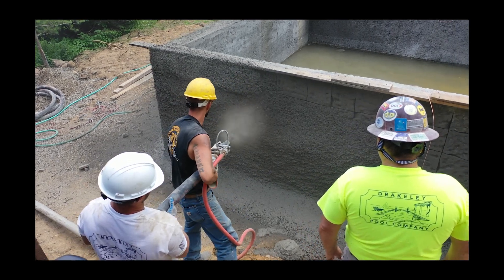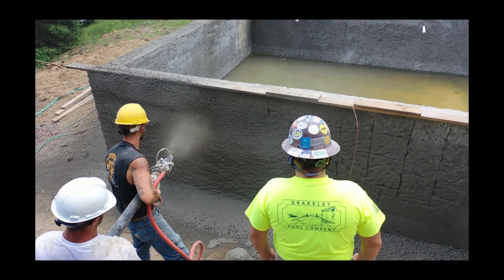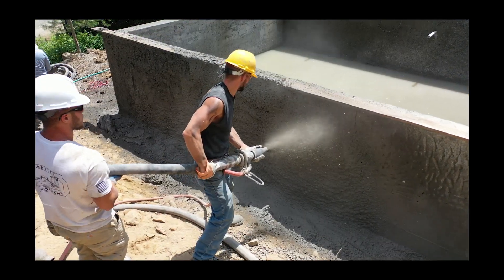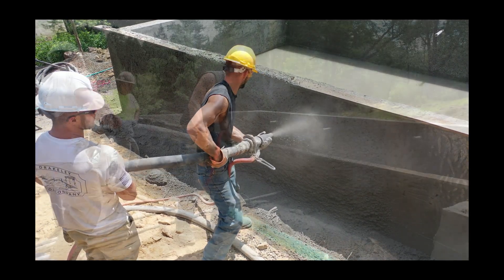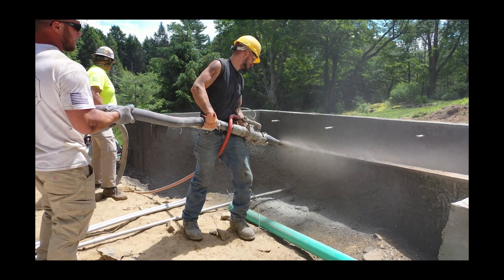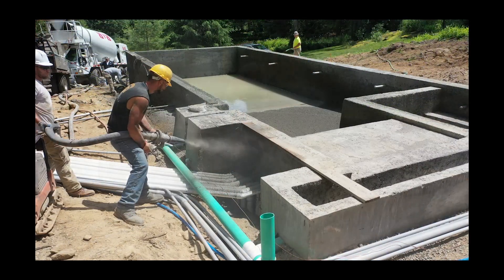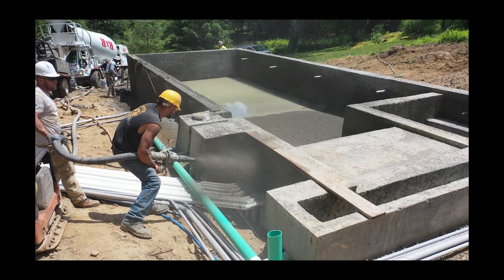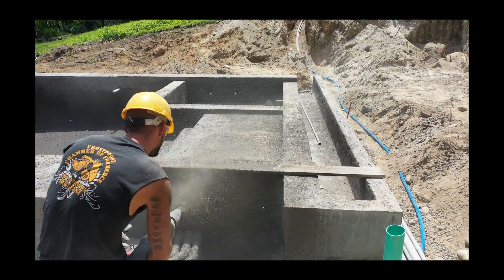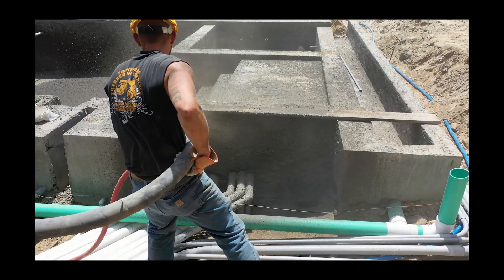Word to the wise — we talked about safety before. Yellow is usually good for a hard hat, but if you wear yellow as a shirt, it's not a slimming color. So all you heavy-set boys like me, don't wear it. Here we are shooting again, good material. You can see the sun hitting, showing you the dust and the overspray — stuff you've got to be careful of and make sure doesn't stick. Ricky's doing a good job letting everything bounce to the floor. We only have a wall connection here, so the stuff bouncing off is going to end up on the floor or in the dirt, underneath or on top of the pipes. We'll make sure we backfill carefully and all the drains and pipes stay intact.